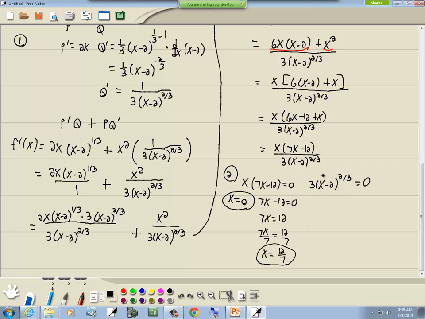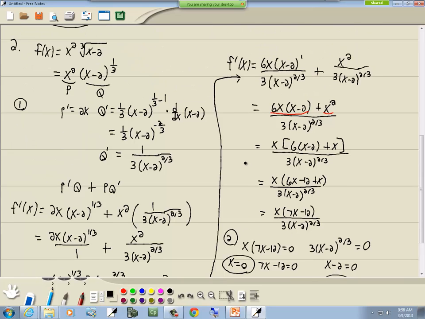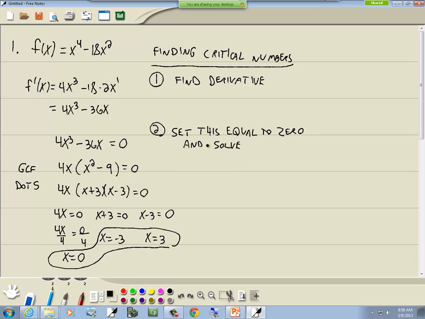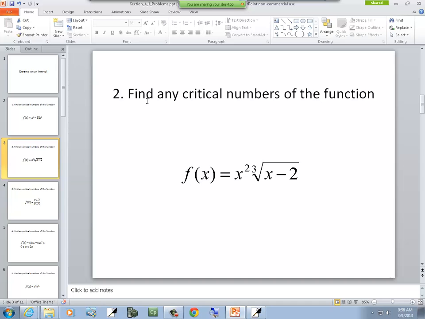Now in this one, whenever you have parentheses and then you got 0 on the other side, if there's a power and there's a number out in front, assuming they're just numbers, then you can set whatever's inside your parentheses equal to 0. So I'll set x minus 2 equal to 0, which gives us x is equal to 2. So those would be our 3 critical numbers. That one wasn't too easy. Radicals never are, though.